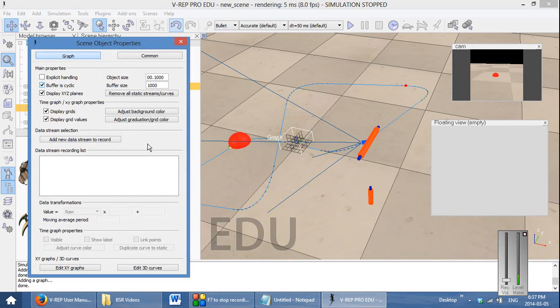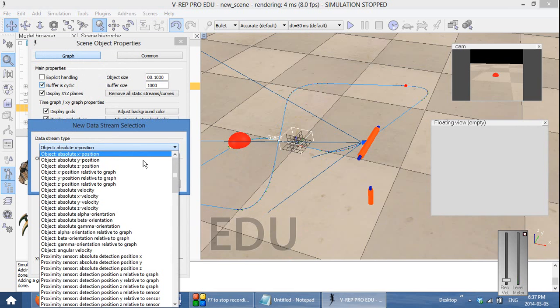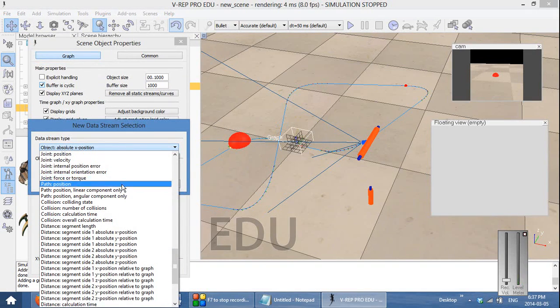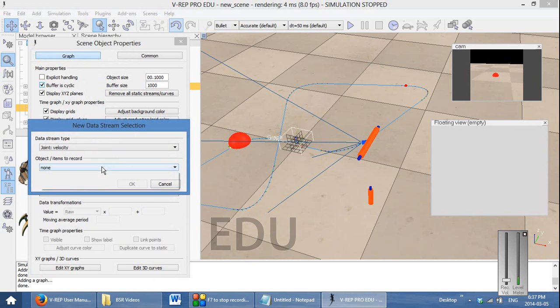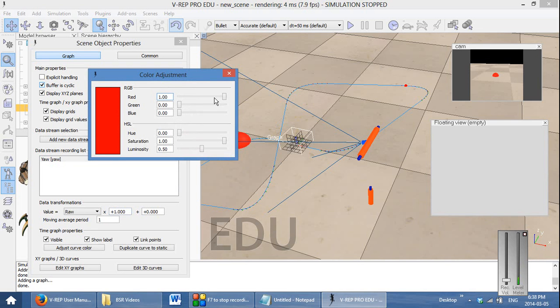And when you double click on the graph, here you select add new data streams to record. And here let's select under joint, we want the joint velocity, and it gives us two objects. One of them will be yaw, so let's rename this to yaw. Let's also change the color as well, adjust curve color, and then let's make this maybe just a blue.